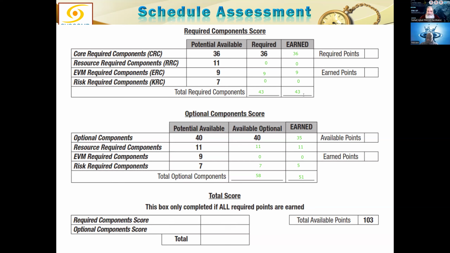Now write this achieved score in the core items here, which is 43, and your optional items is here, which is 51, and add them up, that comes out to be 94. And that means you received 94 out of 103.